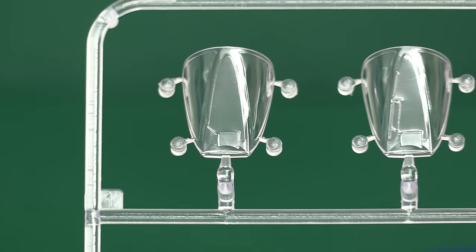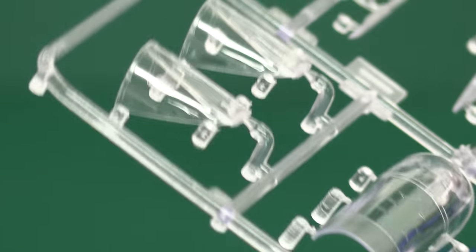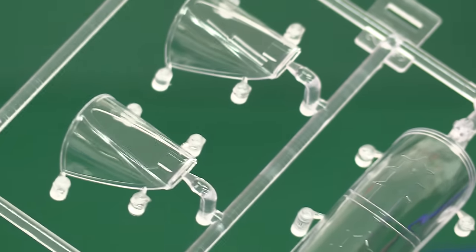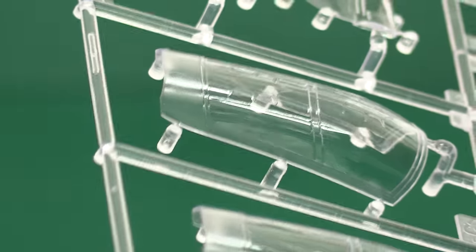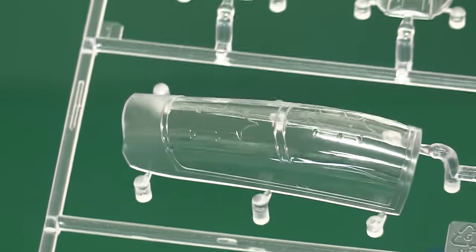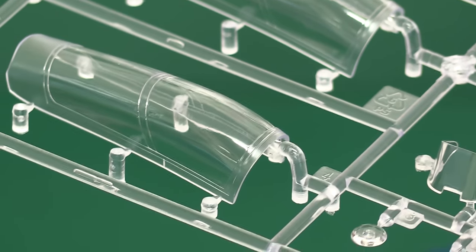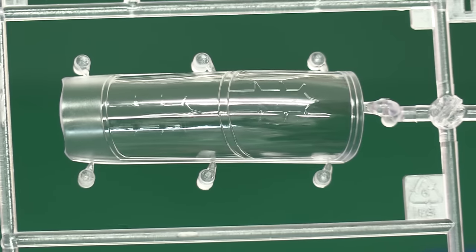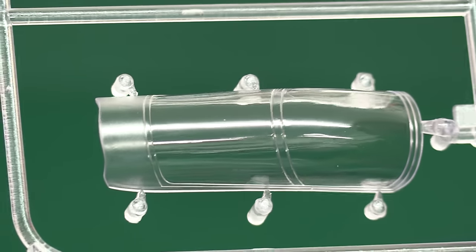No complaining. So, are they clear? There's a little distortion, if I'm honest. There's a crispness and a clarity, but there's also a slight distortion. But we are talking about a complicated aircraft with a very heavily formed, bubbly canopy. Here you've got the deck cord option with or without. I'm not sure that's coming across too well on the camera. See, there's the deck cord. And over here you've got the option without it.